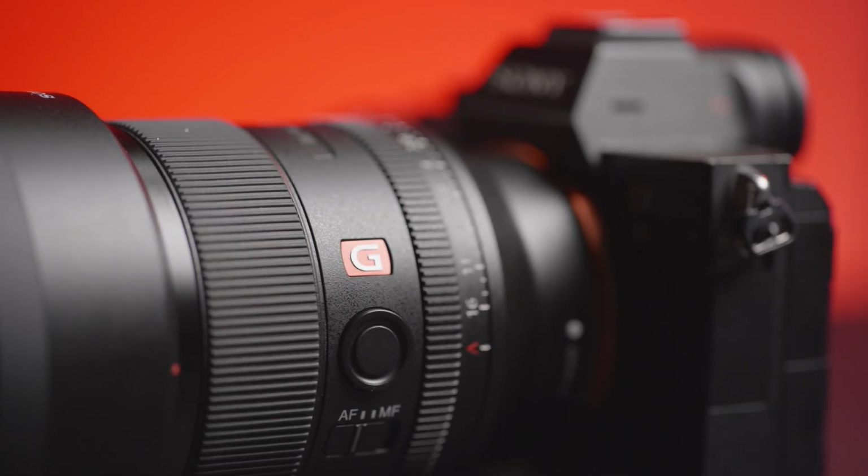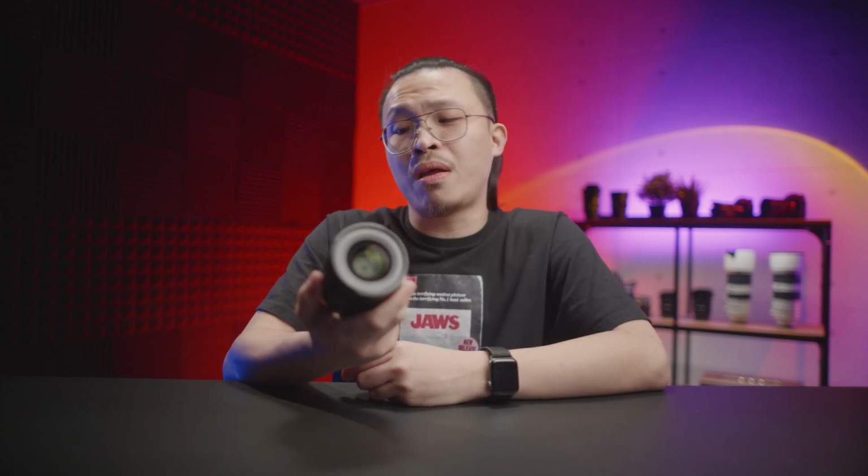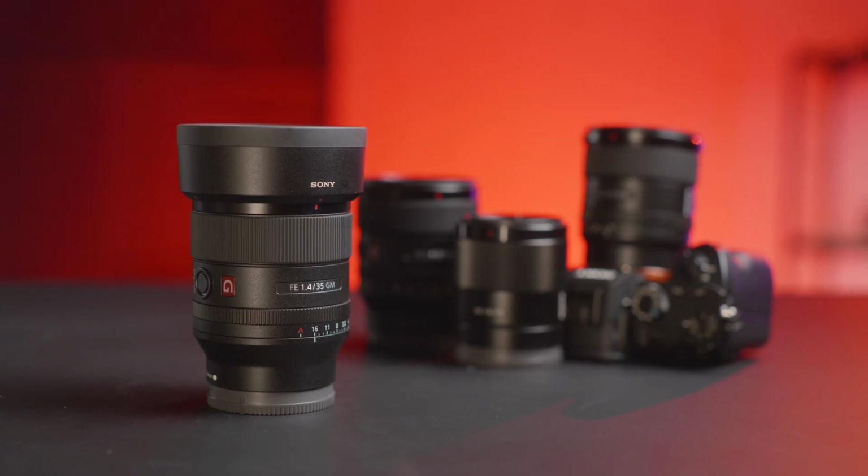I'm not a big fan of 35mm, and I even gave it a bad name back then, lazy lens. When I was still a working photographer, I had an issue with my partner who was always using a 35mm throughout the whole job. Despite how much I disagreed with his lens choice, he still got the job done. So in another way, 35mm is a very versatile lens. I have to admit that, right?